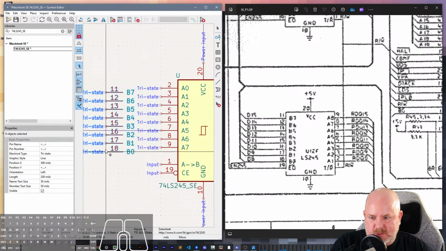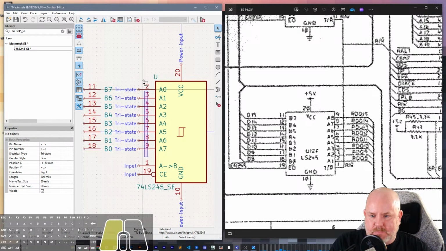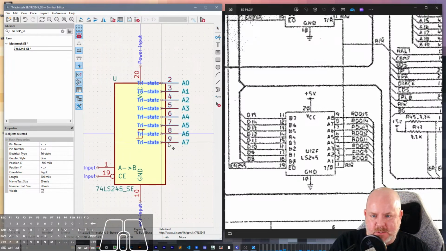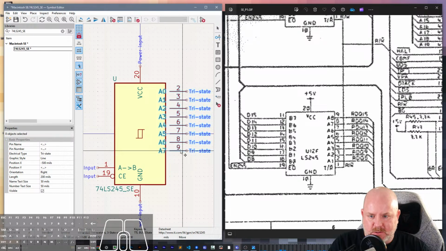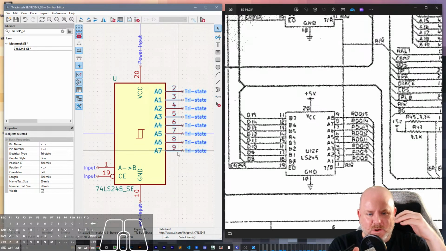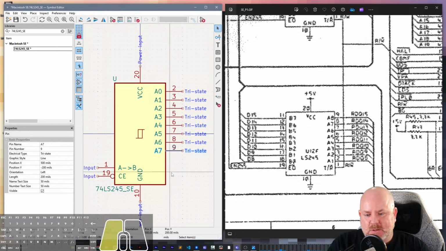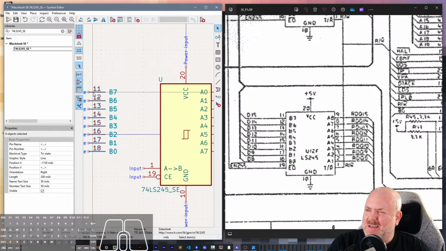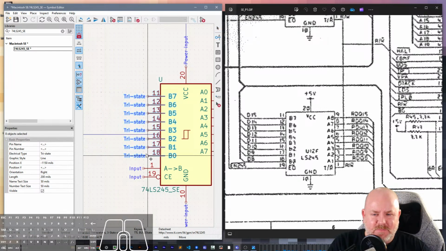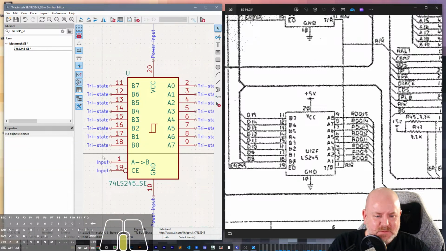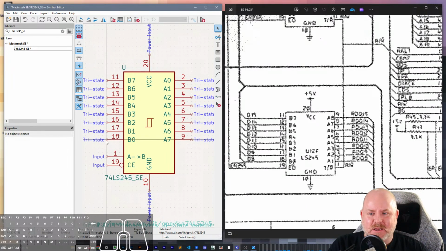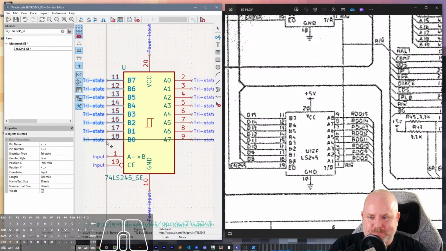All right, so we're going to do X, Y, 11, 12, 13, 14, 15, 16, 17, 18. Okay, this is actually pretty easy. And then that means this has to stay the same because the 245 is basically mirrored on its 2 sides. I think one pin is offset from the other, but at least the inputs and outputs are aligned with each other. I don't know if it's the 244 that's really messed up, but there's a buffer where it's like input output instead of input output, which makes so little sense to me. I don't know why you would do it that way, but there must be a reason.